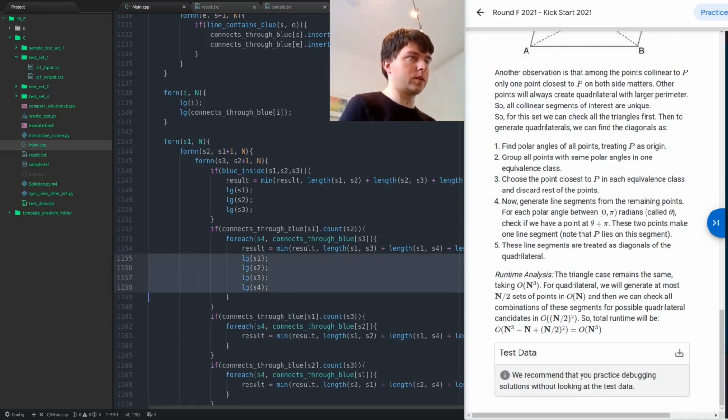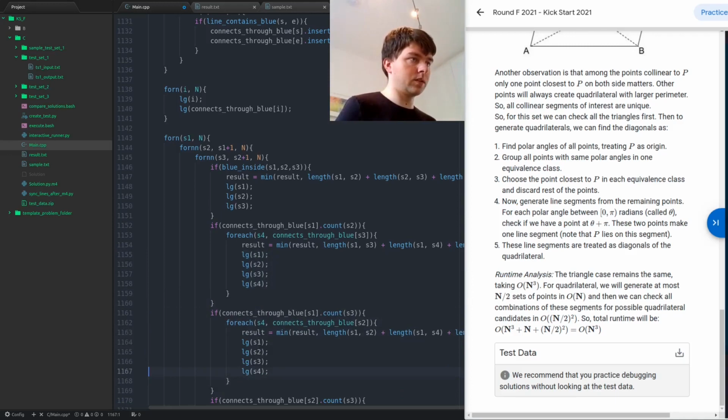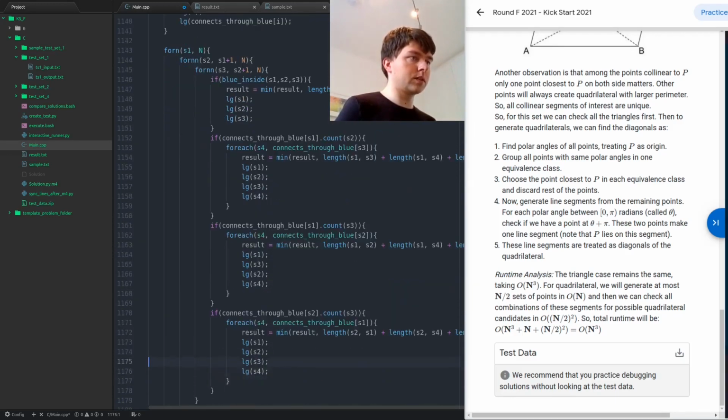One and this 2 are opposite. Here, let's make it the same here.